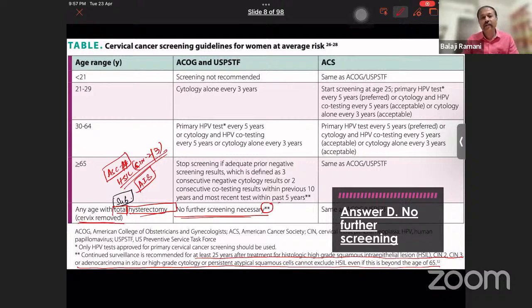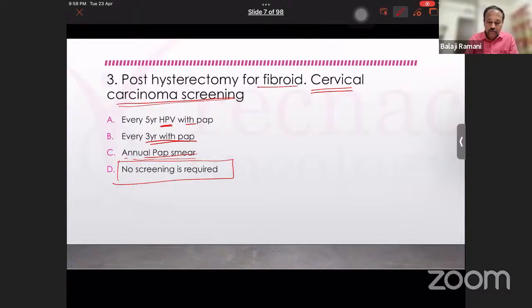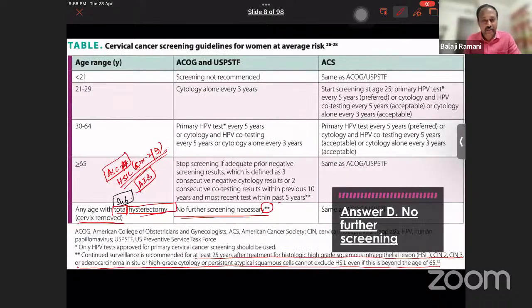So any of the pre-malignant kind of lesions for which hysterectomy has been done, because for many of the pre-malignant lesions you will do a simple hysterectomy. If that is the reason why it has been done, then you have to continue screening. Otherwise you can stop further screening. So if you look at the question now, this is done for a fibroid. So any age where a complete hysterectomy has been done, and if nothing is mentioned, they have just said hysterectomy, do you know whether it's total or subtotal? Generally, when nothing else is given, it means it is a total hysterectomy.